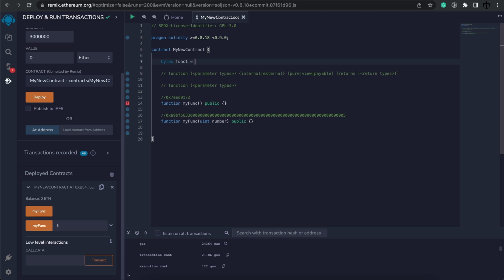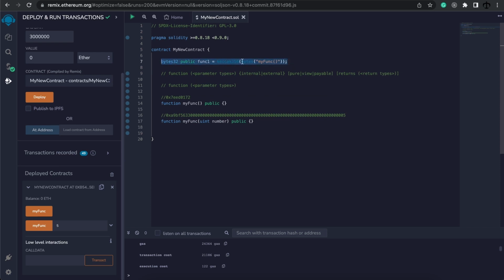And how do we get this actual hash? Well, firstly, we need the bytes value of our signature. So we're going to do this and paste it in here. And then we need to wrap this and hash it. To hash these bytes, we can make use of something special that Solidity provides, and that is the keccak256 hashing algorithm. Now, the keccak actually gives us back a bytes32, so we need to store this as a bytes32. And I'm also going to make this public so we can read it.